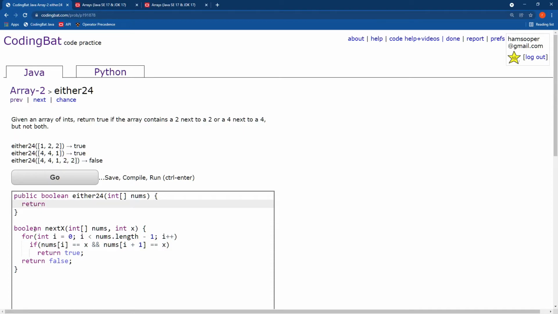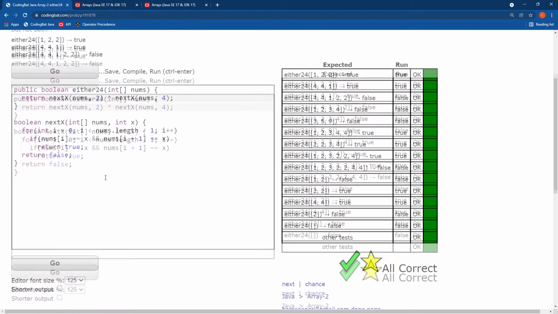And then whenever you see A or B but not both, like you see in this problem statement, you should be thinking XOR. So return if I contain a 2 next to a 2 somewhere, XOR a 4 next to a 4 somewhere. And there we go.